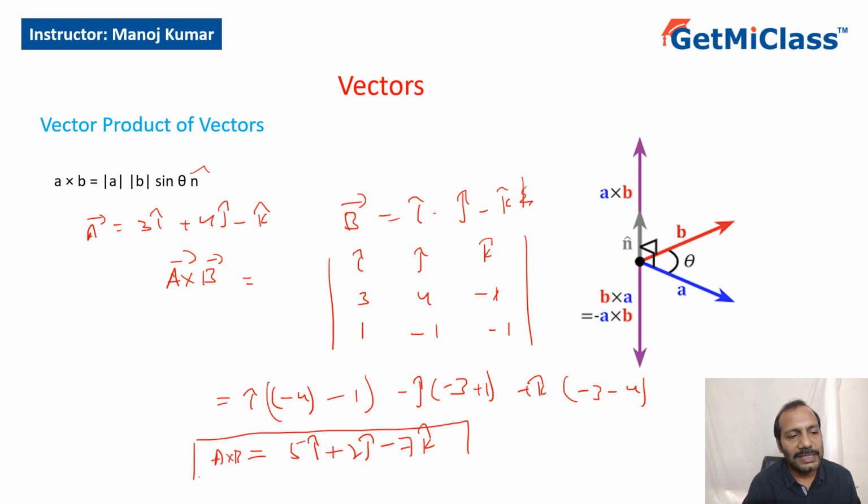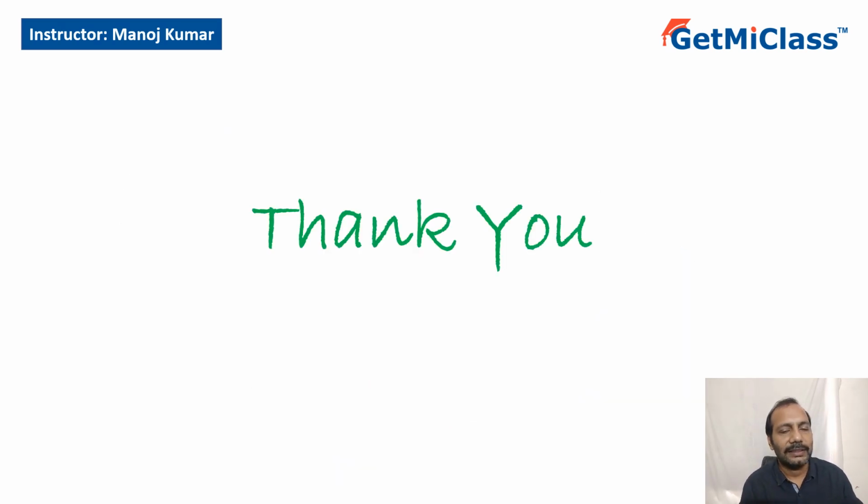Hope you could follow this. So this is about the vector product or cross product. So what all things have we seen in this? We have seen what is resolution of a vector. Then we saw that we are only bothered about resolution in rectangular coordinates because that's what is going to help us. Then we have seen what is scalar product and what is dot product.